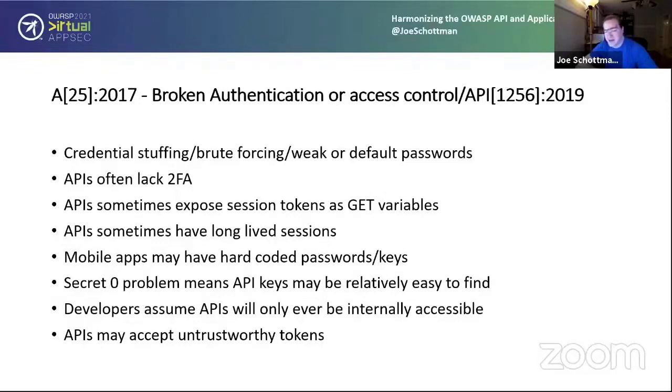Something that developers sometimes do is put the session tokens in GET variables. So anytime that's flowing through something like an external outgoing proxy or internal incoming proxy, it might get logged. If an attacker can get access to those logs, they can get all of those variables and then steal the session tokens. APIs will sometimes have long-lived session tokens. They may not ever expire. They may have a longer session life than the equivalent web app functionality. So that's another thing to check.